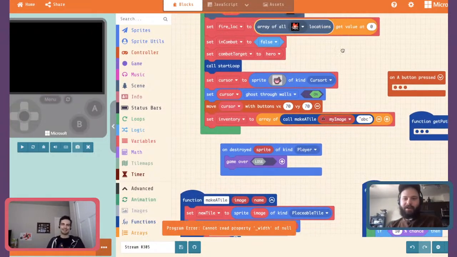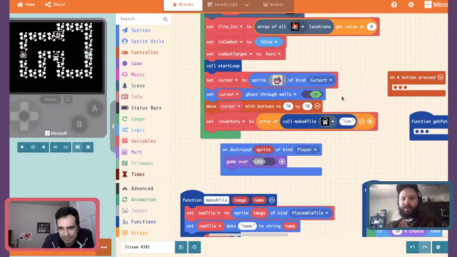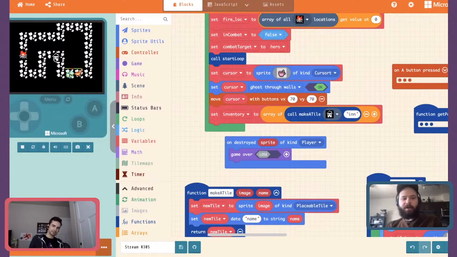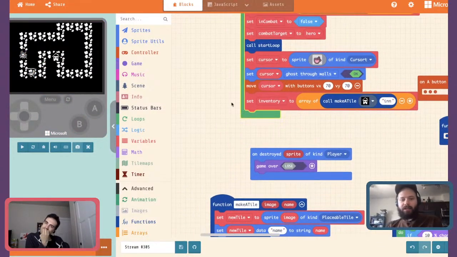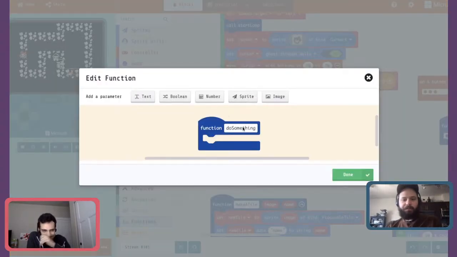Okay, so the reason we did that was because now we can just go ahead and grab our image block right here, put that right there, and we're going to put this as, I'm going to say one, because we only drew one. All right, and that's kind of a classic RPG thing. So we've got our inventory. Hey, look, there's our sprite. So I think we're going to have to make another function, which is going to be arranging our inventory. To do that, let's go down to our functions. We'll make a new function, and we'll call it arrange inventory.